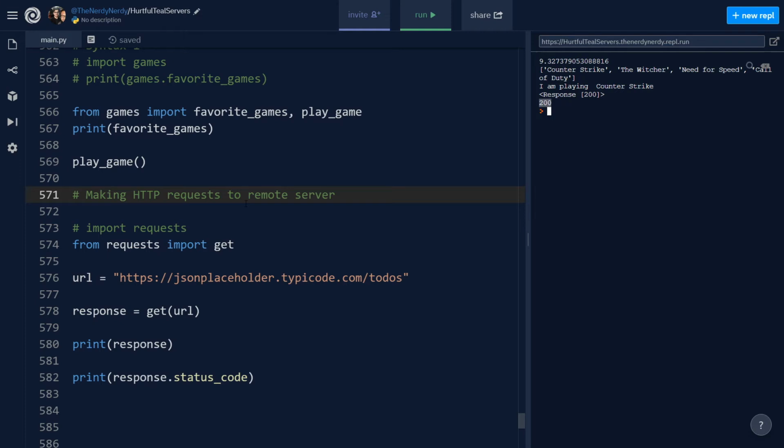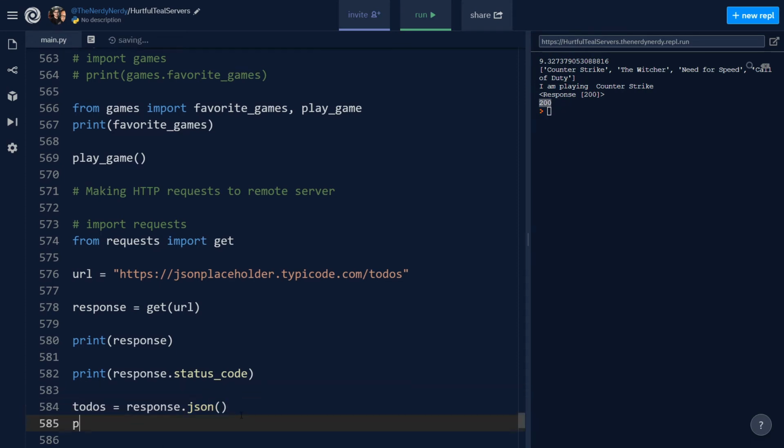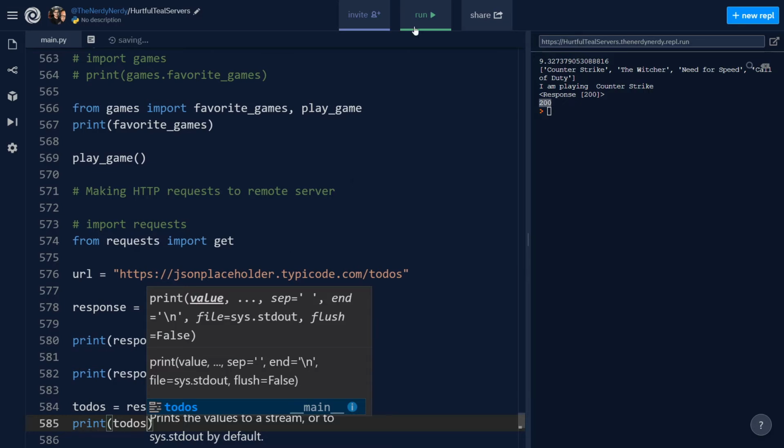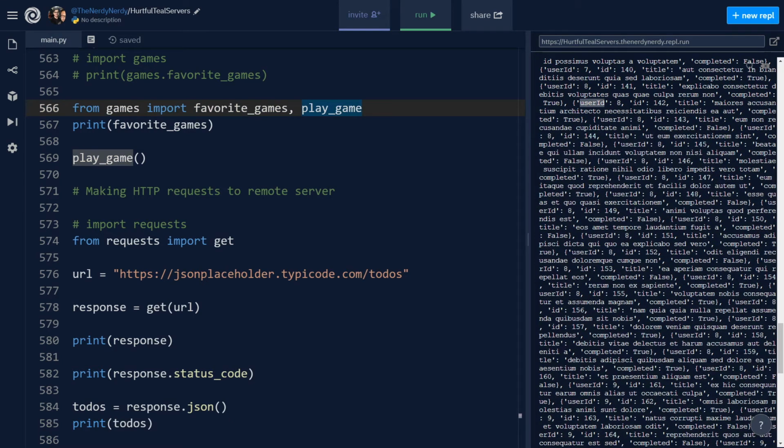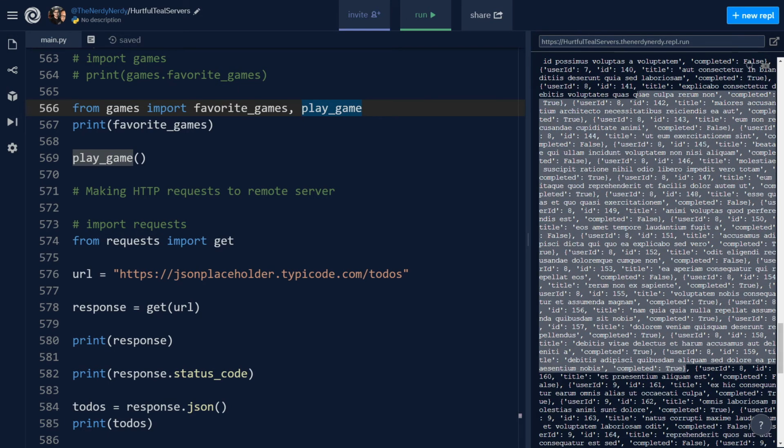Now to print the JSON that we get back from the API, we can say todos equals response, and it has a json method defined on the response that we are getting, and this will spit out the todos. And now let us print the todos to the terminal. So print todos, and let us run the file, and you can see we are getting the entire data from our API, that is a list of dictionaries. Each todo in this case is a dictionary that has a user ID property, an ID property, a title property, and a completed property. So what we can do on this list of dictionaries is iterate over the list of todos and print the data for each of the todos to the terminal.